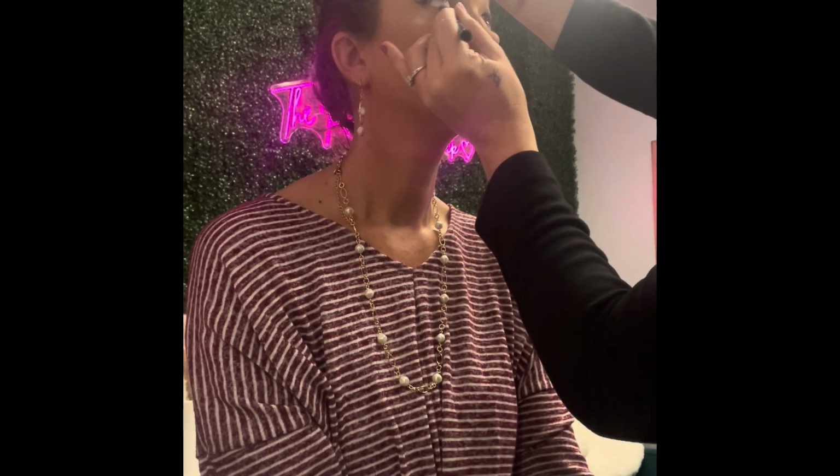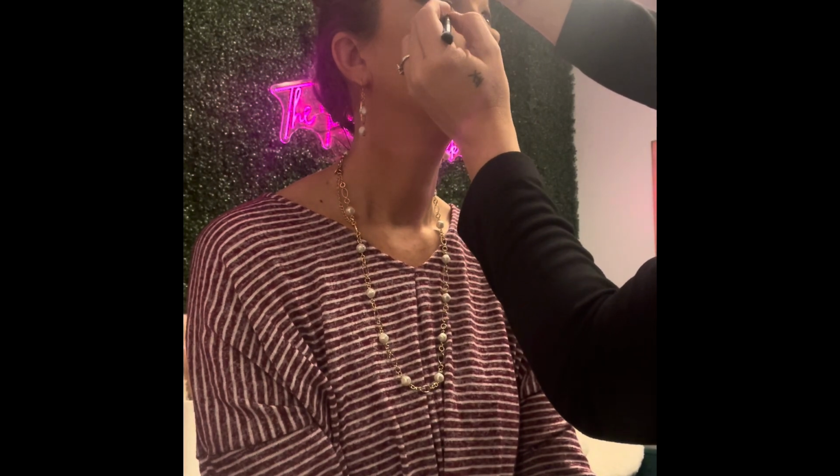Now I'm going to use a different brush to blend it out. And the first shade you put under, you just want to really diffuse it. And it could be a little bit, a tad bit lower. You don't want to go too low. Okay. I'm just going to do the same thing on the other side.